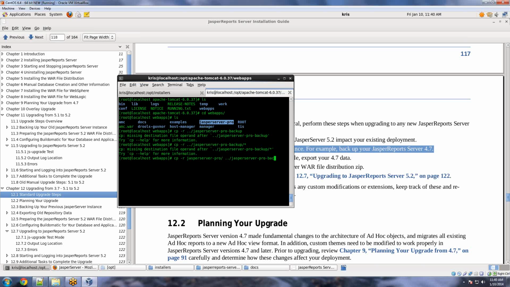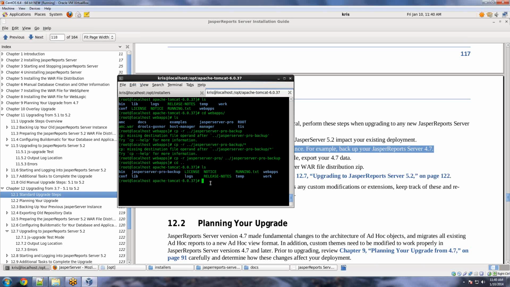Okay, so we're copying this entire folder to the Tomcat directory just for safekeeping. This way we can restore the application if there's any problems. The overlay installer will do this for you, but when you're using the WAR installer, you're going to have to do this manually. All right, so now we've got our Jasper Server Pro backup here.